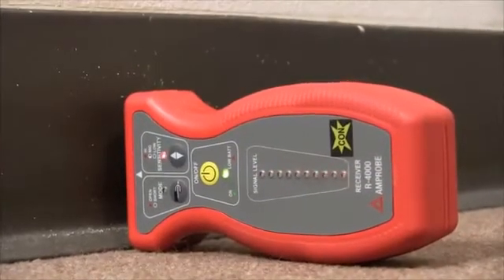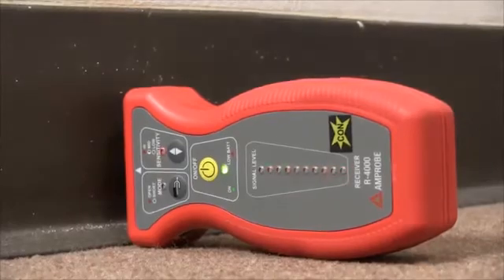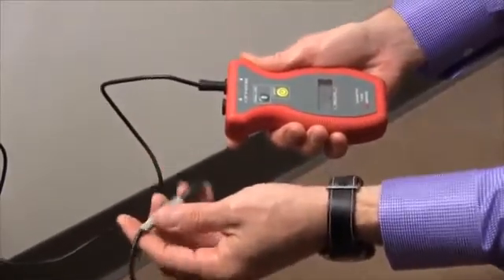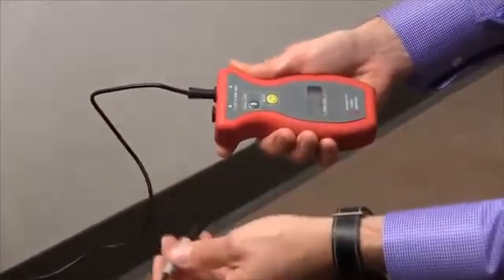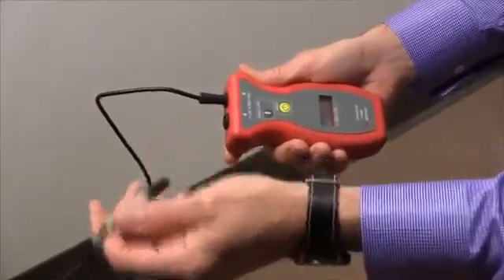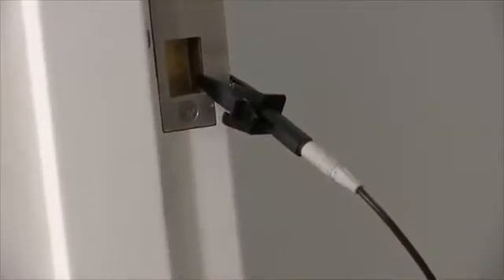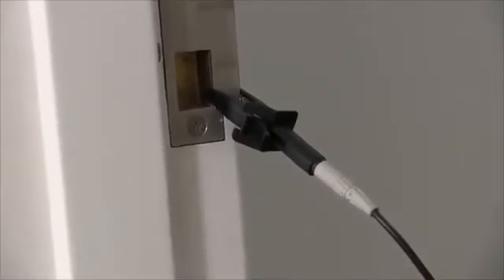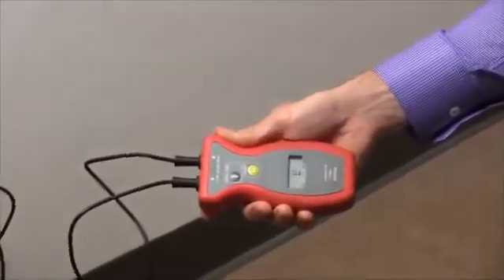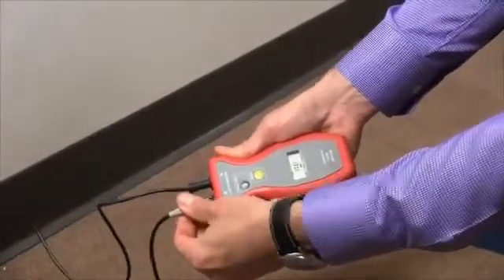Now I said that we would show what happens if you don't actually have this grounding plug plugged in. The other end of this grounding plug is, in this case, attached to a metal door frame. It could also go out a window to the ground or to a screwdriver plugged into the ground. It's important to have a valid grounding source such as a metal standpipe or some other metal object. You'll notice that if I plug in the other plug into the input, there's nothing. As soon as I plug the ground back into the unit, the signal returns.